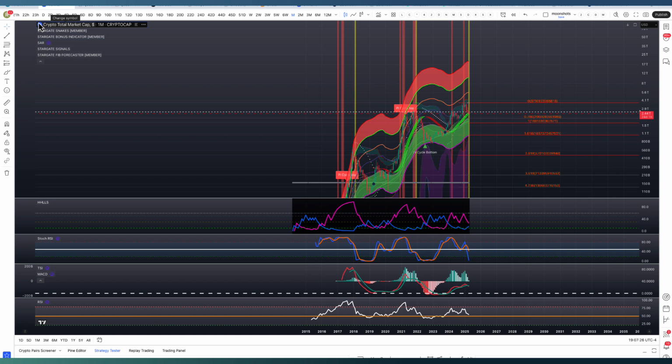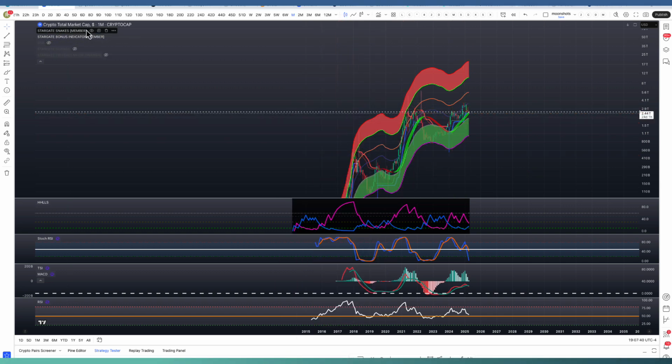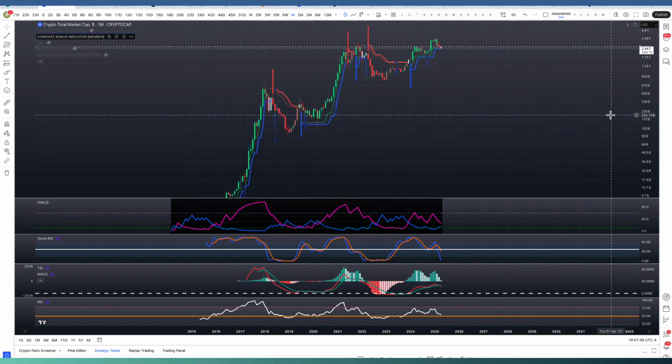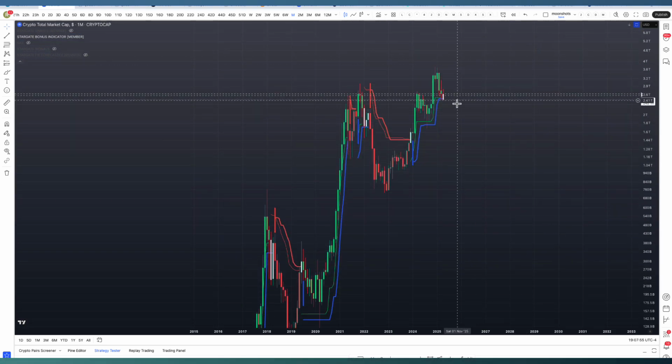Another thing I want to see is if we go to the bonus indicator and we throw on the SuperTrend. I'm going to hide all these other things and take a look at where we're at right now. Every time we're in a bull market, we have the blue below us. We flip into a bear market, we have the red come in, right? Right now we're still blue, but we're below this level. We did that same thing back in August of last year, but ultimately we saw the blue stay in. We didn't close above there. It was just a wick. So we need to see where we're at right now for the total crypto market cap.